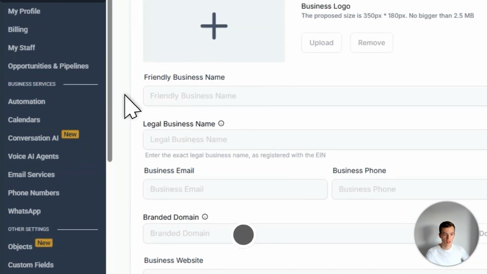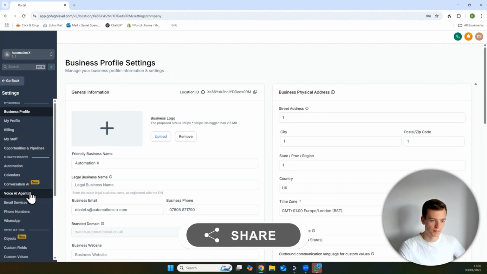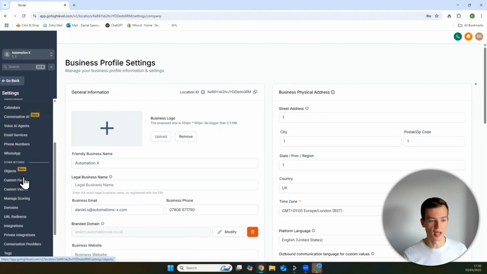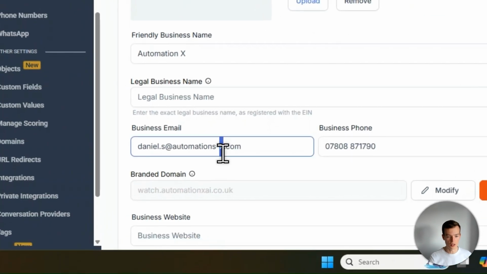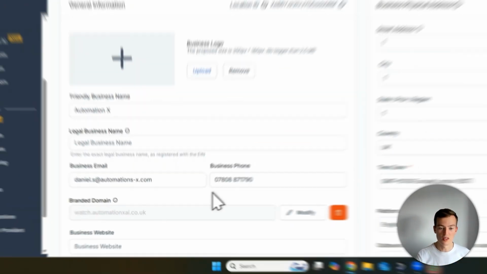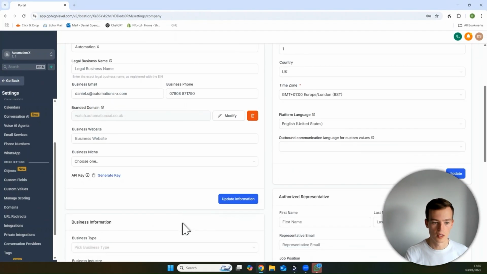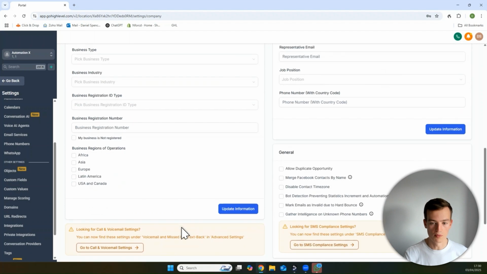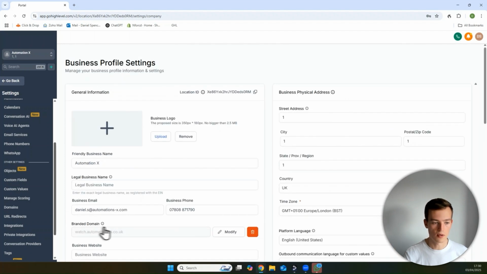The email setup bit can be a bit complicated. However, you'll be fine once you get the hang of it. Just link your domain to it first. You can change your business email on here. Business phone we've set up as the work one, so that all of that's on there as well. But yeah, any questions, let me know.